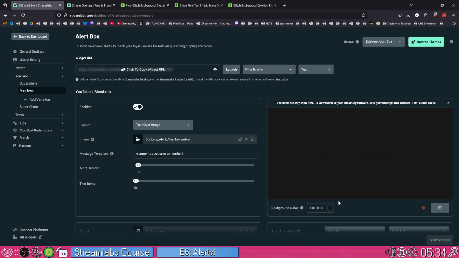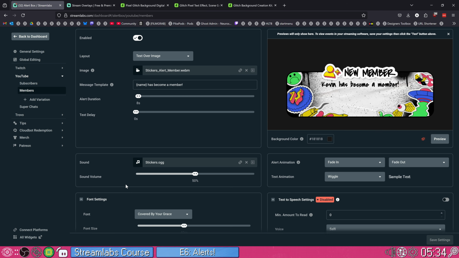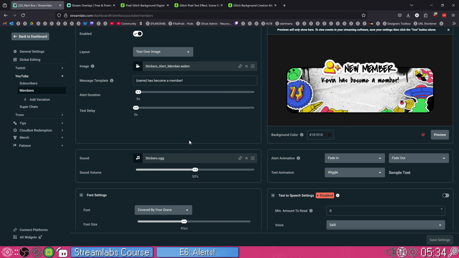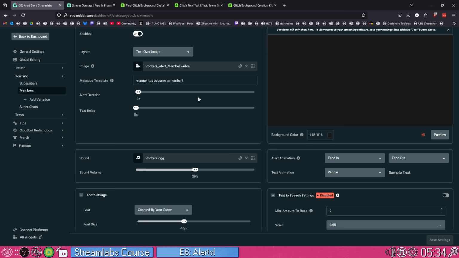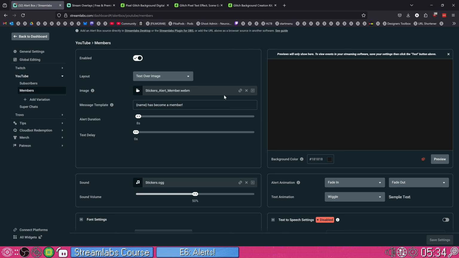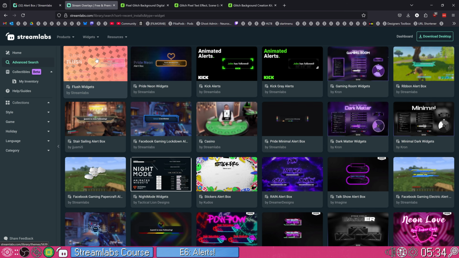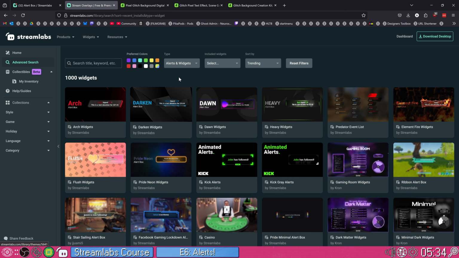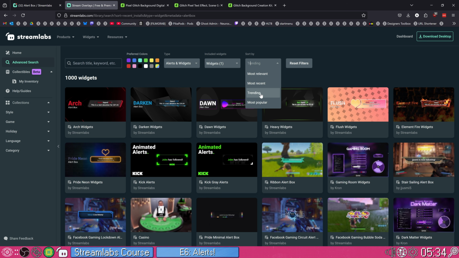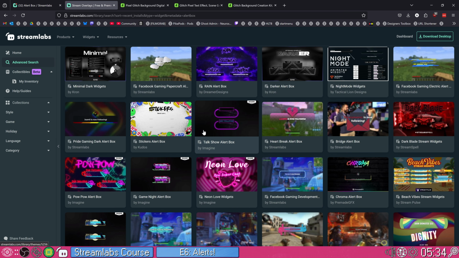customizing the alerts further. So this is now customizing the sticker alert theme. We can still change everything. If there's one specific alert you want your own custom animation for, you can swap that in place, or perhaps sound effects, or change the text size. Like, you get all of those options, even for ones that are provided through the Streamlabs library here. Now, if you want to filter these a little bit more, we can do just alert box. You can choose, trending, most popular, things like that. And then you can just kind of kick around and find what maybe you like.